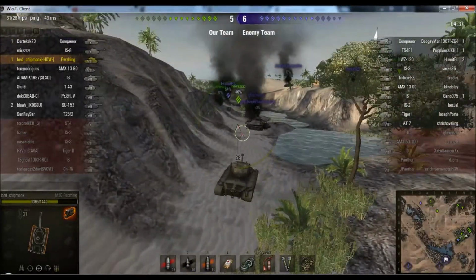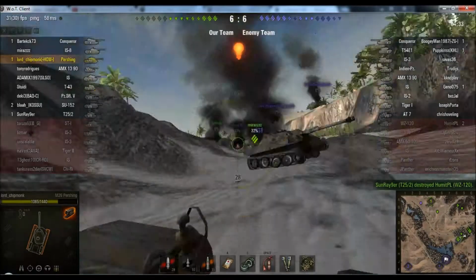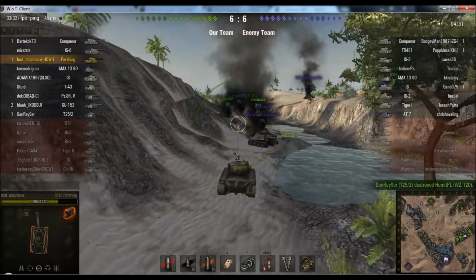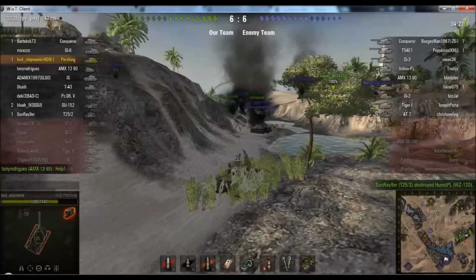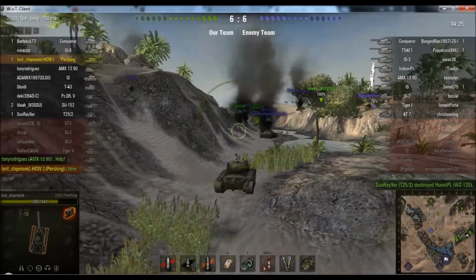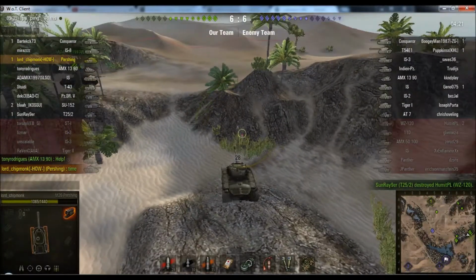Someone took out the 110, and you can see there's a light tank up in A3, an enemy light tank who's making our life difficult. So a whole variety of shells come in and waste that WZ. So it's 6-6, but we've only got 4.5 minutes of this game remaining.